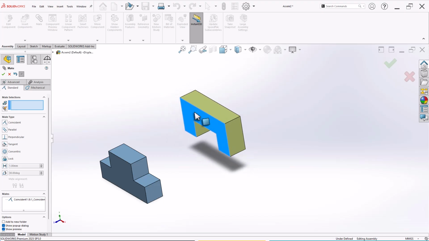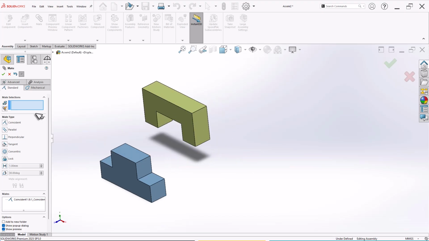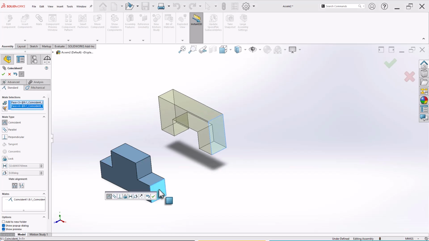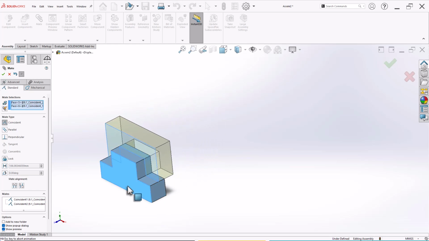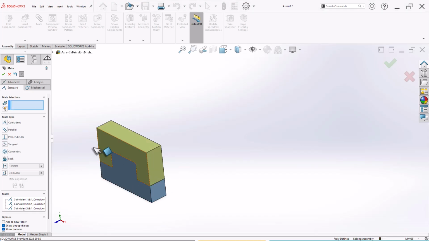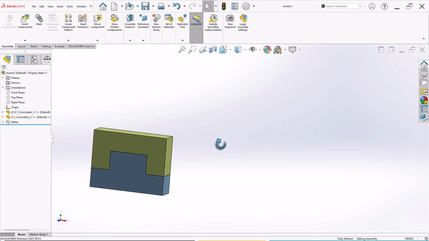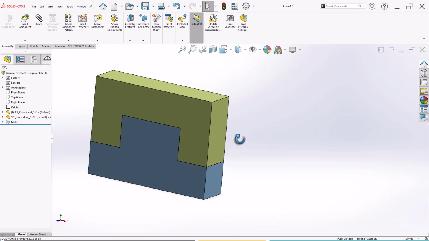Okay. Now let's add a few more constraints. So select this surface and this surface. They get aligned, and click this green tick, or either you can go over here and tick. A better option is to use this shortcut toolbar. Now let's choose this face and this face and right click. Now we have a fully defined assembly of our two parts.